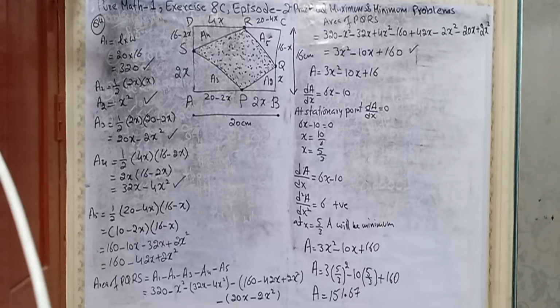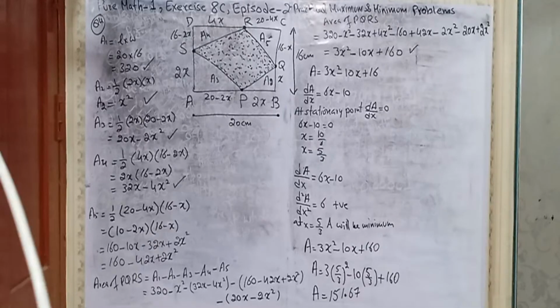You see, today while I was doing this question, a mistake happened two times. It's very important to learn from your mistakes. When I was finding the area of PQRS, I wrote the right formula, A1 minus A2 minus A3 minus A4 minus A5. But when I was writing it, I forgot to put the value of A3 there, so I wrote that A3 value at the end. We found the area, that is 3x square minus 10x plus 16.